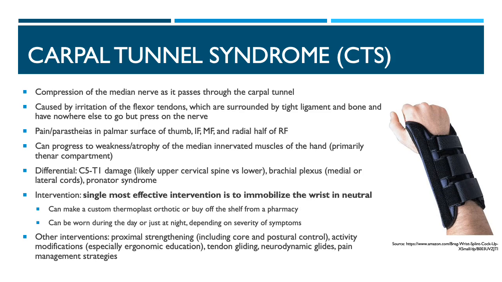In pronator syndrome, because it's about muscle tightness and muscle compression, usually that happens during the day with activities, specifically in forearm rotation, and it could be supination or pronation, because when you're supinating, your pronators are stretched to their max length. When you're pronated, your pronators contract and get tighter, so it could be compressed in either direction, but typically happens with forearm rotation during the day.